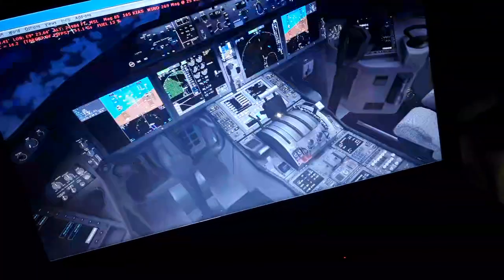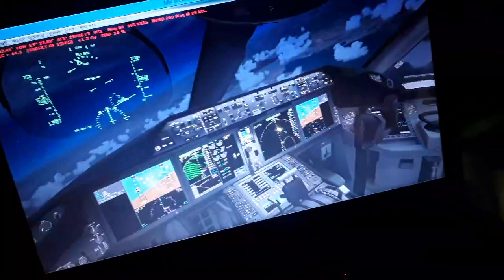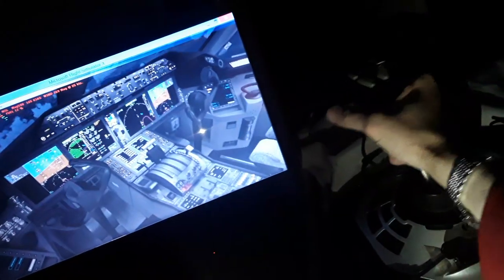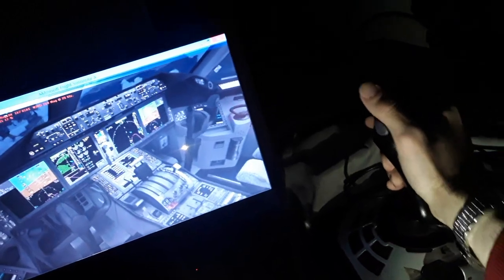As you can see, we have to follow the waypoints. So when you see it, the turn. And also the engine thrust like this.